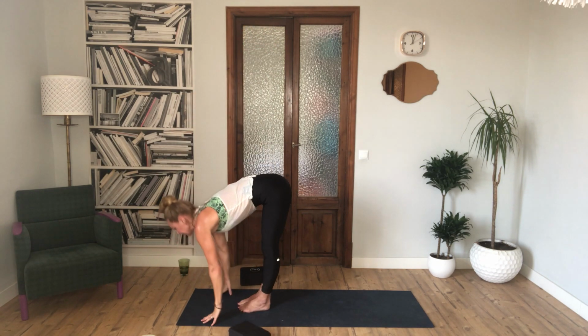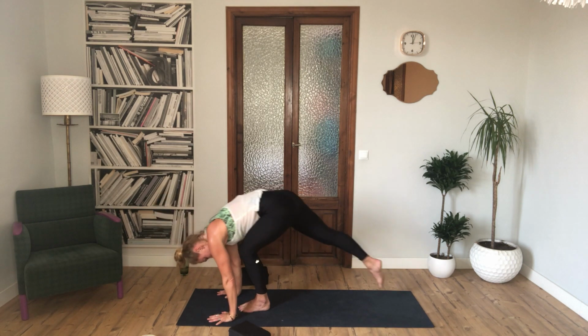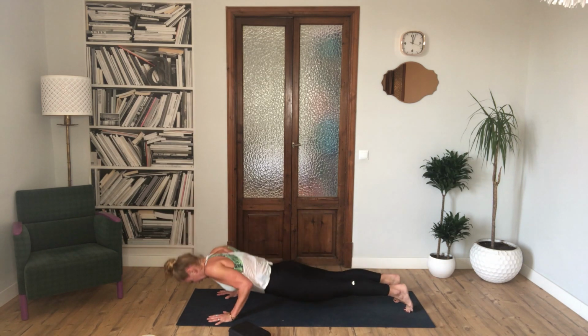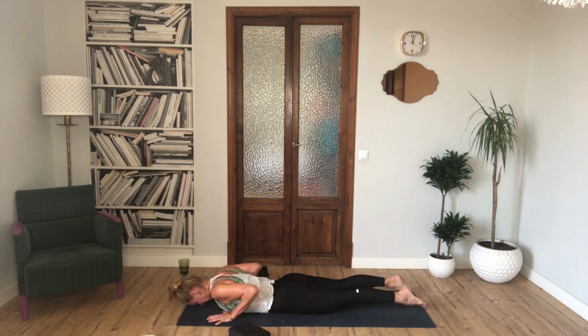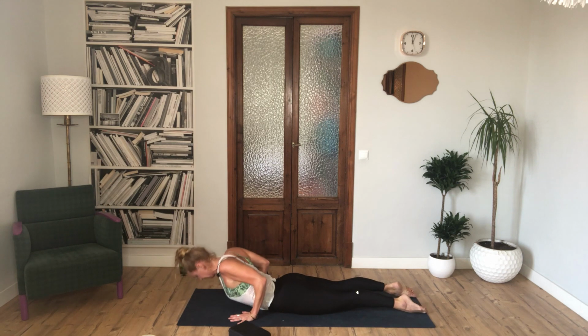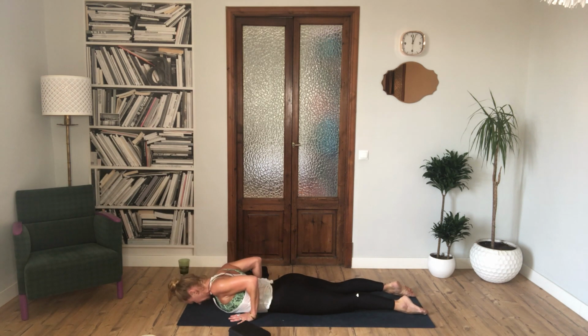Inhale, half lift. Plant the hands and step into plank. We're going to lower all the way down onto our belly. Inhale, low cobra. Lift up for one. Exhale, lower. Good. Salabhasana, hands on the sacrum, forehead to the floor.